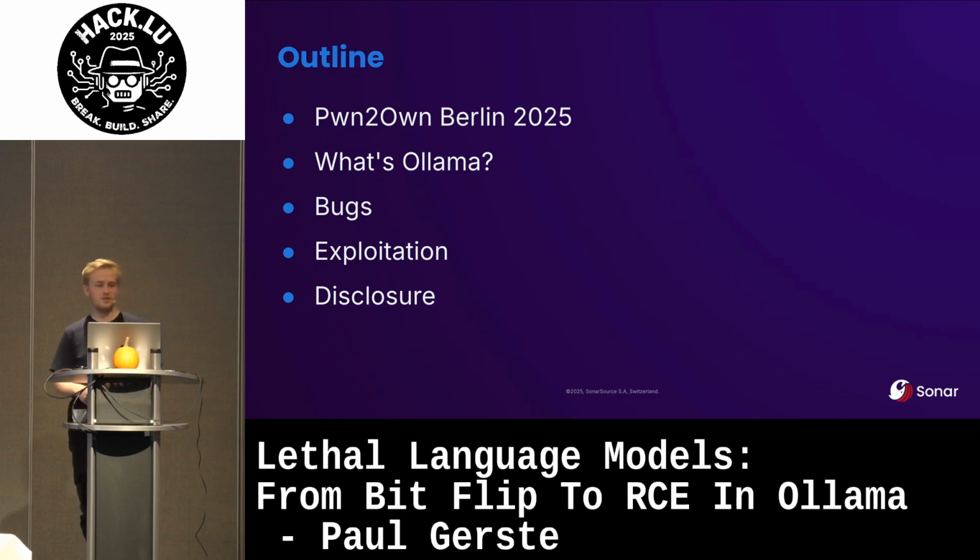And it all starts with Pwn2Own Berlin. And then I'm going to tell you about what Ollama is, in case you don't know. Then we're going to look at some bugs. And then we're going to try to exploit them. And finally, I'm going to wrap up with some disclosure and lessons learned.